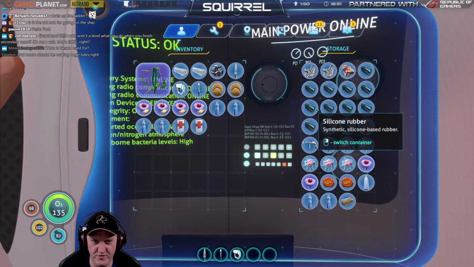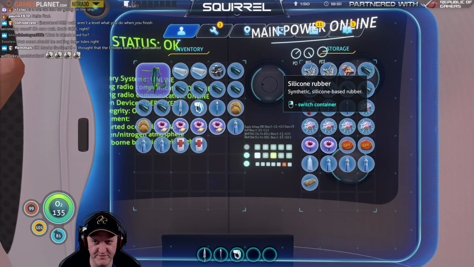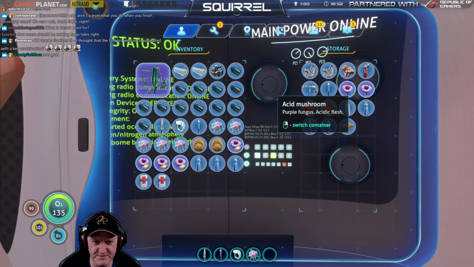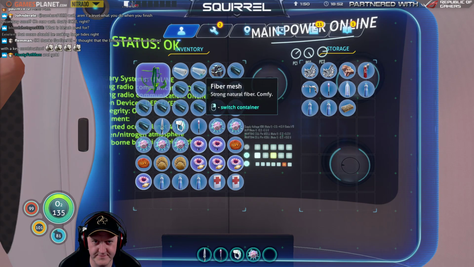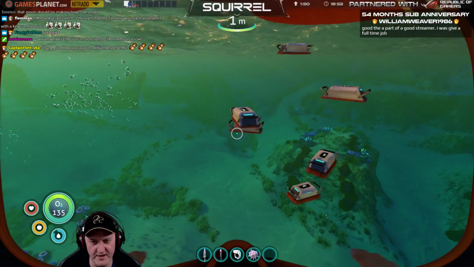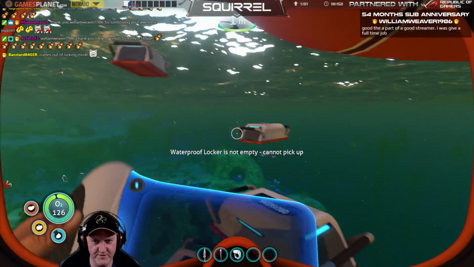Got a lot of silicone rubber kicking around. Some might say I have too much. I'm going to go and put some of it outside. Put these outside in the organisms bit as well. Yeah, gold, copper, they're the main things, aren't they? Okay, organisms. It's now full. Yay.